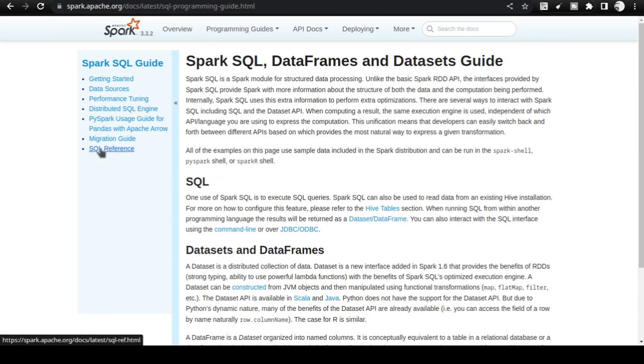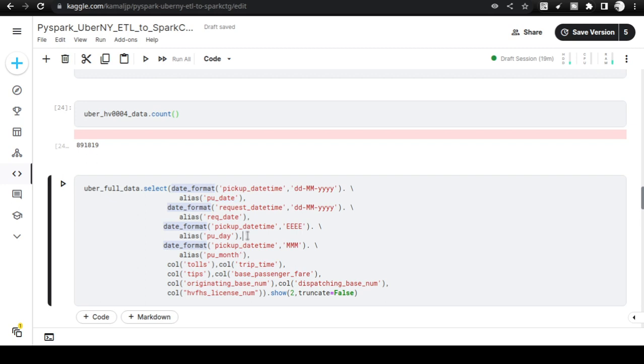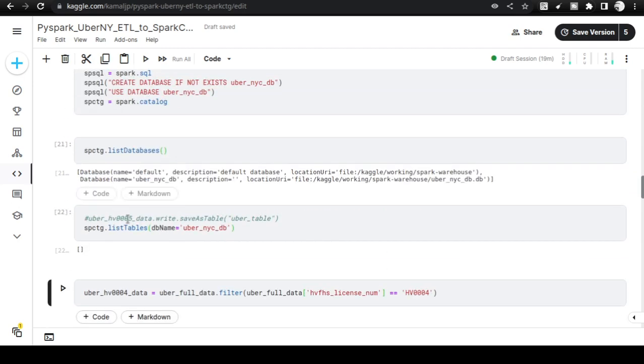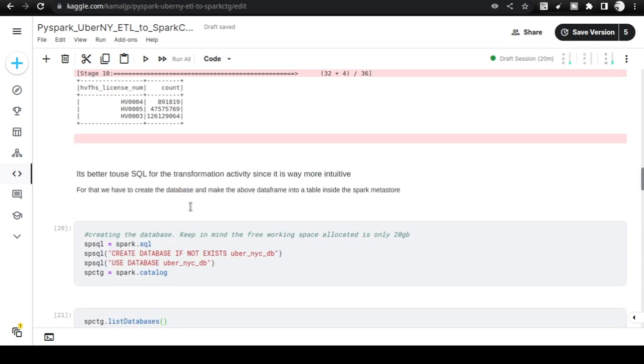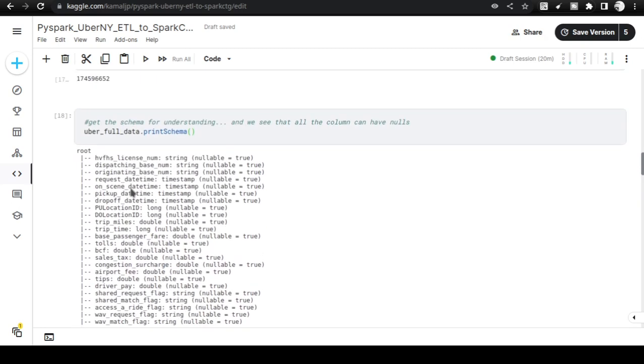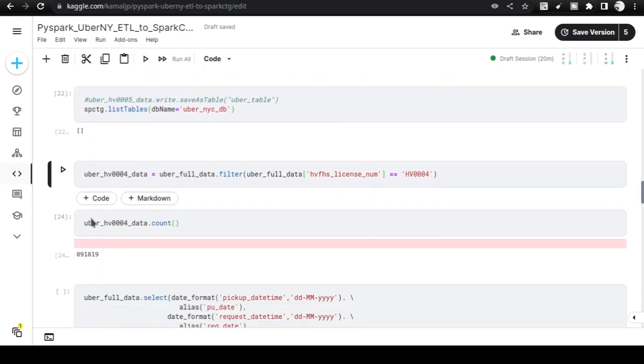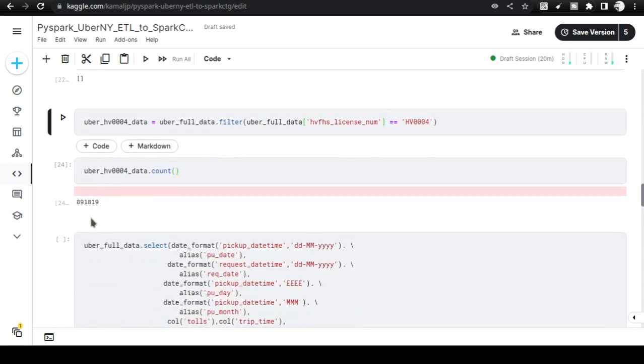Whenever you get stuck somewhere, always remember that when you are working on a particular data set or challenge, you first need to break down the challenge. What is the challenge I am facing? I am facing a very huge data set right now, 174 million records. How will I start working with that? I have to divide this data. So how to divide the data? First and foremost, I will filter the data.